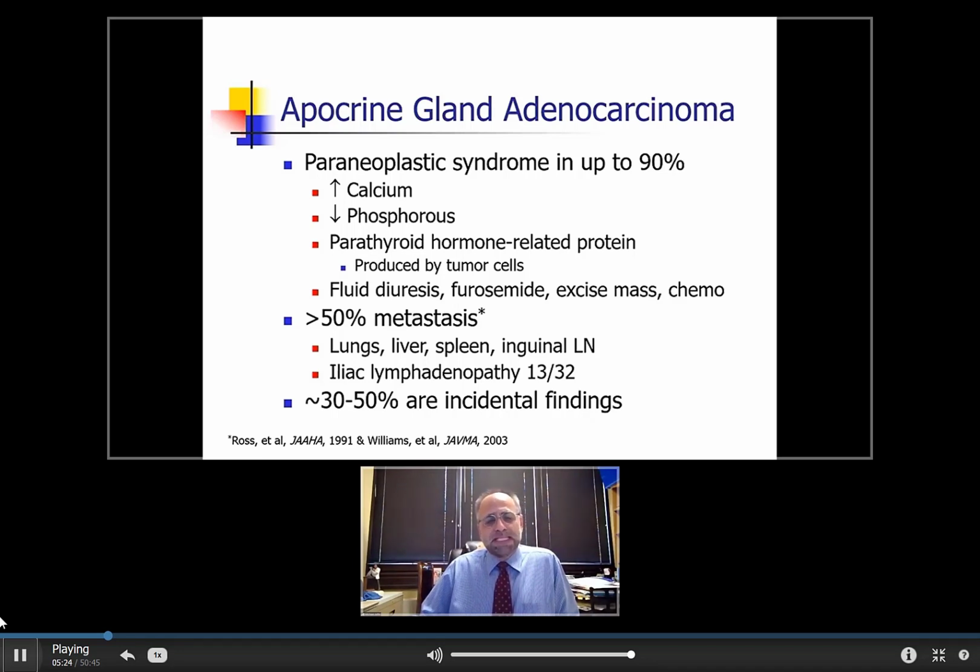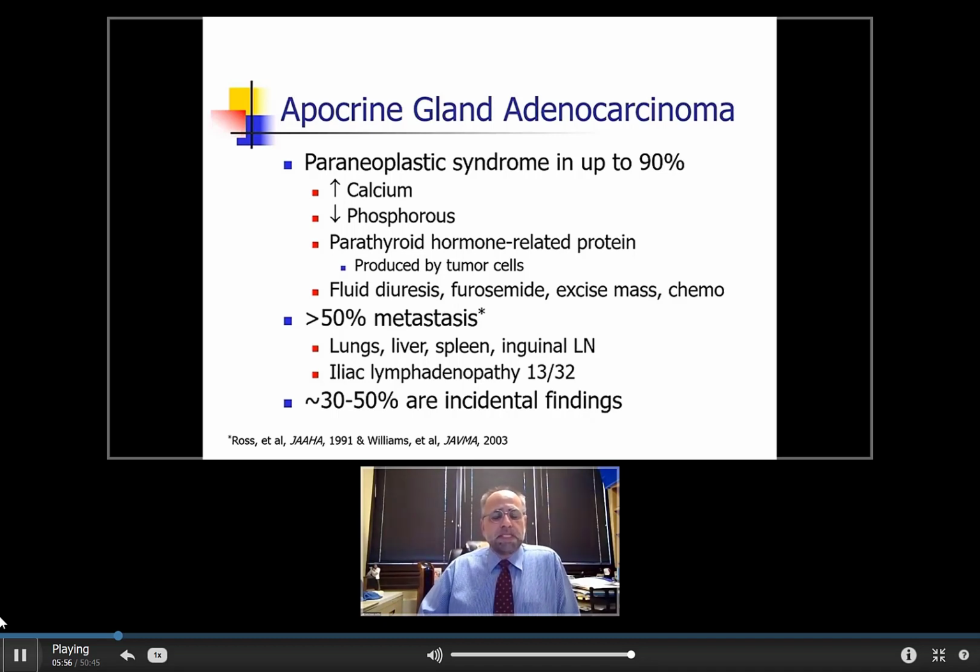And what these are going to typically feel like is a very, very small BB or something hard and small present within the anal sac itself. With paraneoplastic syndromes, it has been reported in patients up to 90% of the time when we have a tumor there, although personally I think that number is a little bit high. We do see dogs with anal gland adenocarcinomas, and I'm not sure that I see 90% of them with paraneoplastic syndromes, but it is something that we do have to be on the lookout for.